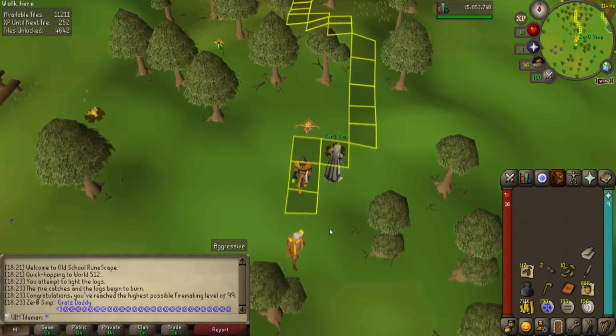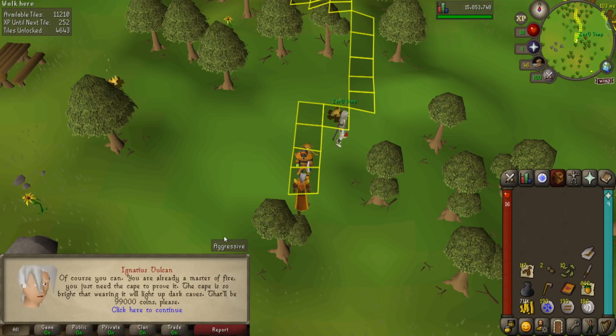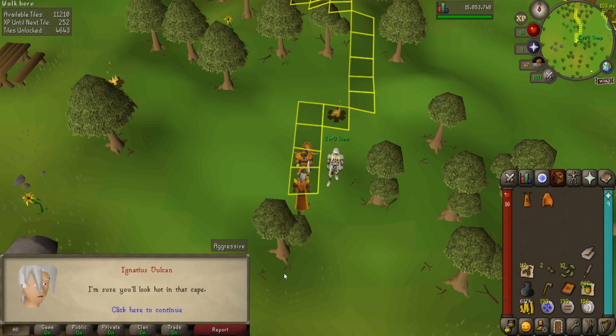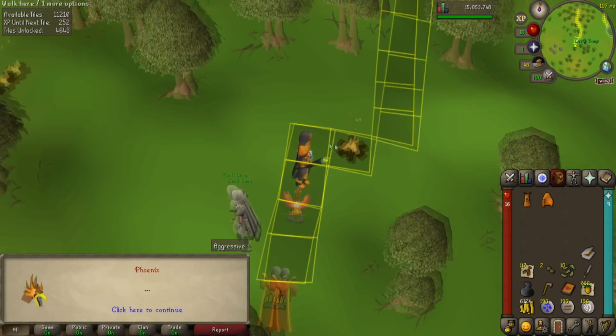So let's talk to this guy. Hello, I want to buy a cape. 99k, that seems very reasonable. I'm sure you'll look hot in that cape. I bet you I will.